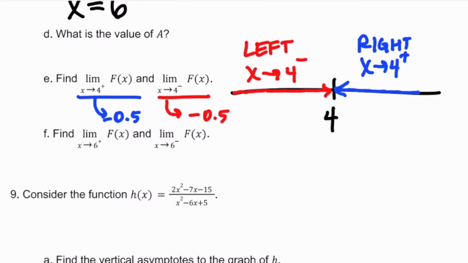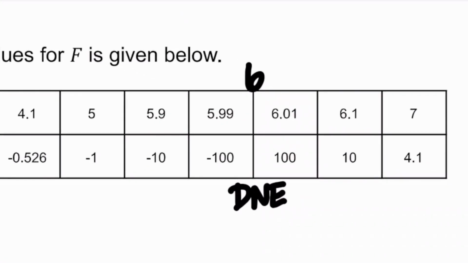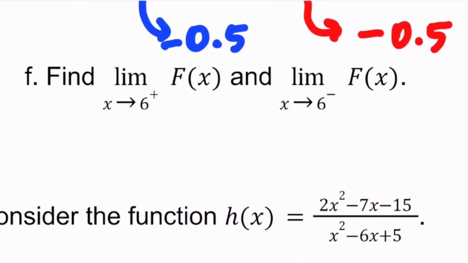All right, now as we approach 6 from the positive side, that's from the right, numbers that are greater than 6, I'm seeing the values are increasing. And I know that there's a vertical asymptote there, so that means the numbers are increasing without bound. They're going to positive infinity. And then as I approach from the left, the numbers are getting more and more negative: -1, -10, -100. I know it's a vertical asymptote, that means that I've got to be approaching negative infinity from the left. But that whole thing about determining which infinity we're approaching at a vertical asymptote, that's really part of the lesson next time.